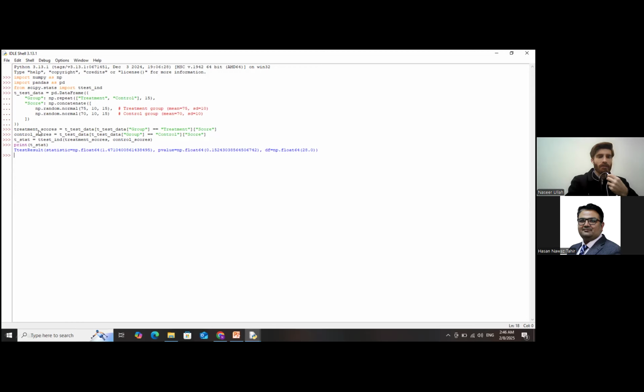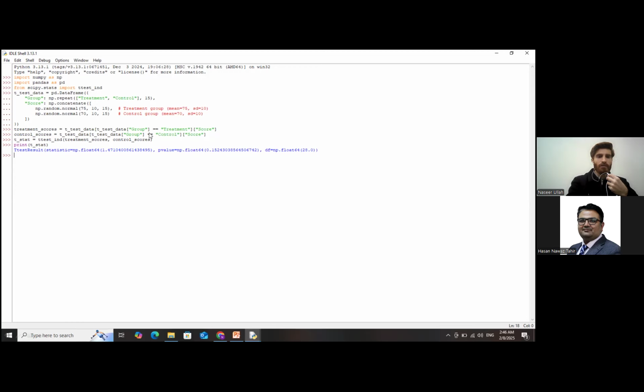Now the treatment score, t-test data, group, and then treatment in group score. Then here the control scores, t-test data in group. Here these both are similar. And then treatment and control.